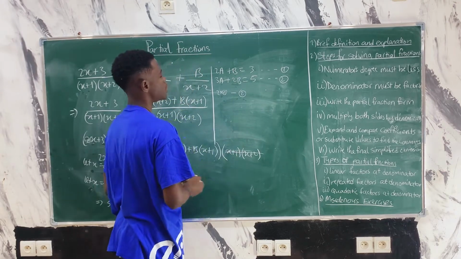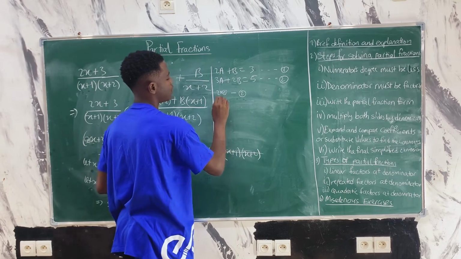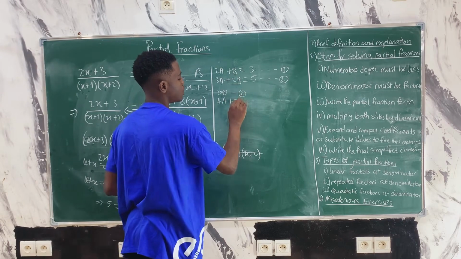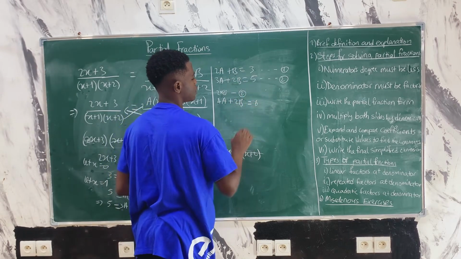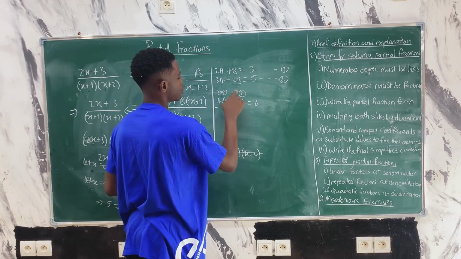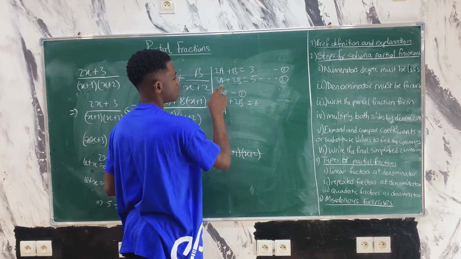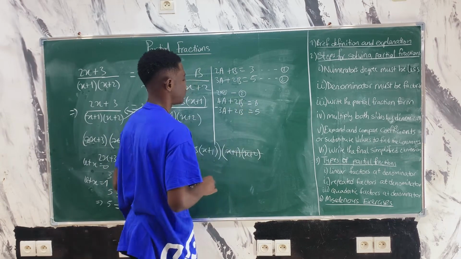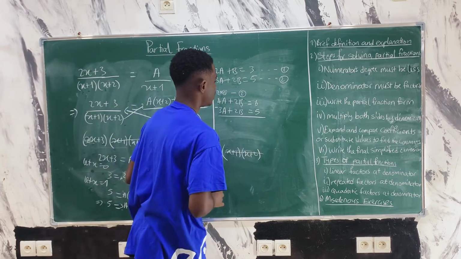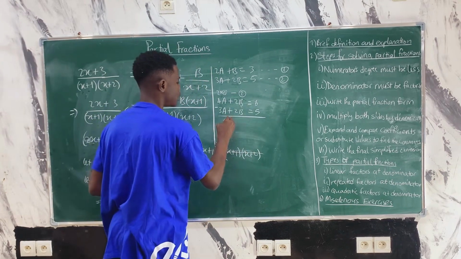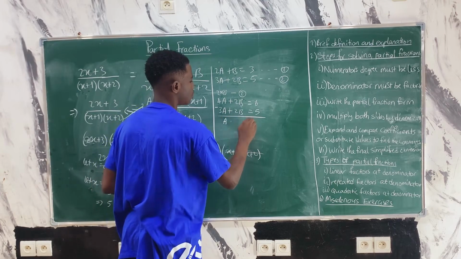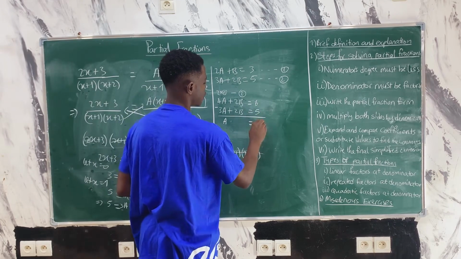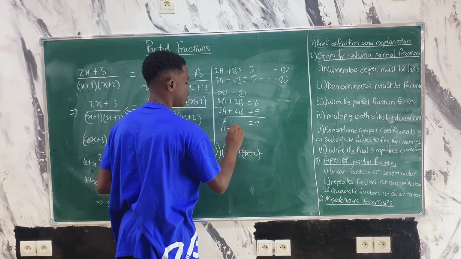So what I do is, I do 2 times this, I'll have 2 times 2a is 4a plus 2 times b, 2b, is equal to 2 times 3, 6. I'll do that minus equation 2, which I'll just recopy, 3a plus 2b equal to 5. Now I can subtract: 4a minus 3a will just be a, 2b minus 2b is 0. So I have a equal to 6 minus 5, which is 1. So I have my first value, a equals 1.